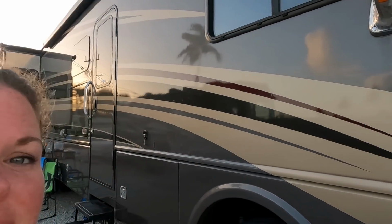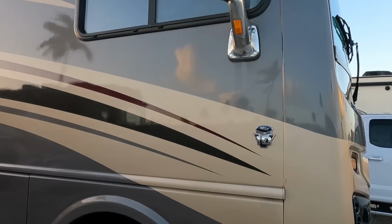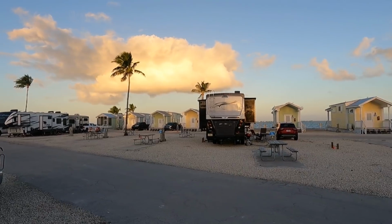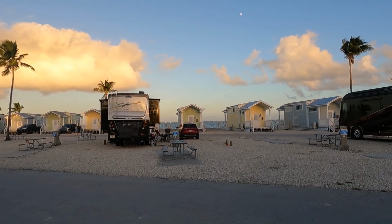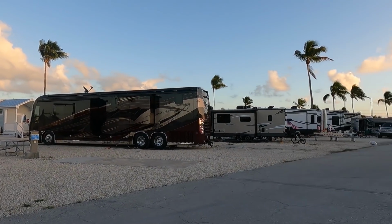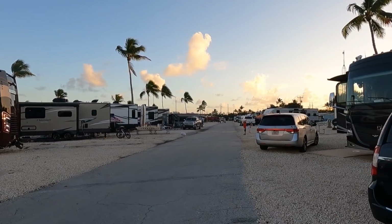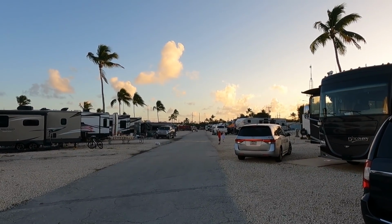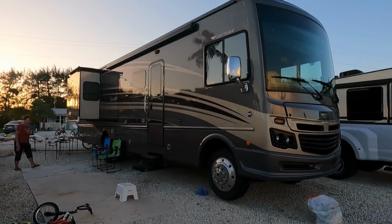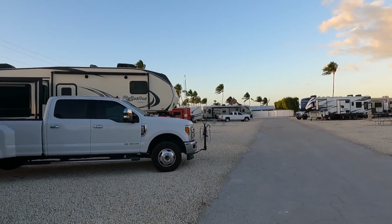You want to see our view from the front? It's kind of pretty. Brian's posted a couple of pictures. If you haven't been on Instagram or anything, go check those out. There's the home bus and our friends scouting the horizon. And then there's the water. It's so pretty. Fancy rig across the road. There were not this many people here when we got here. Everybody kind of arrived yesterday. So, yeah, it's kind of nice here in the Keys.